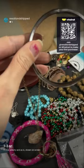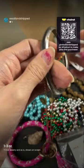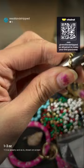There are not a lot of things on there, but this would look kind of cool, don't you think? You wrap this in gold and maybe colored it. That would be a cool thing.